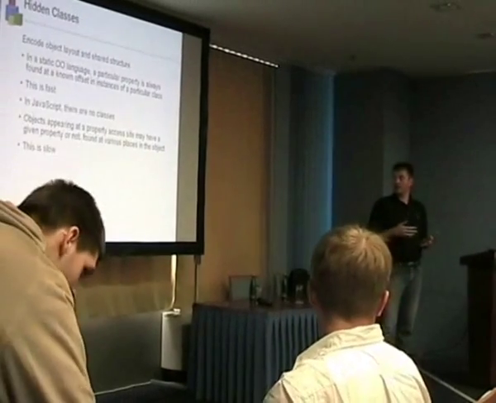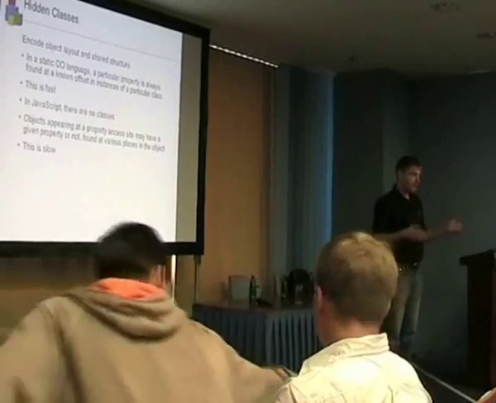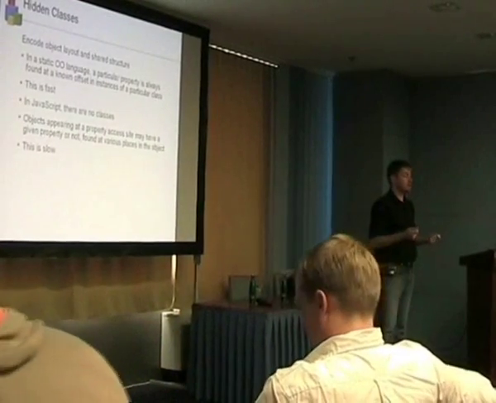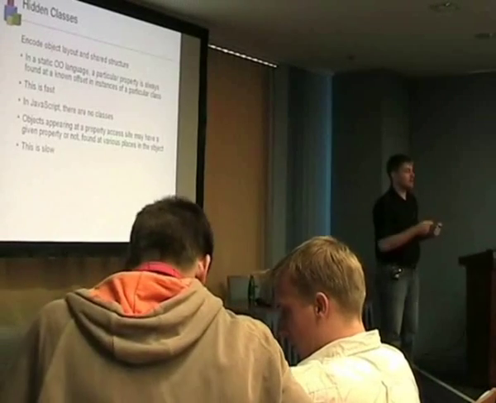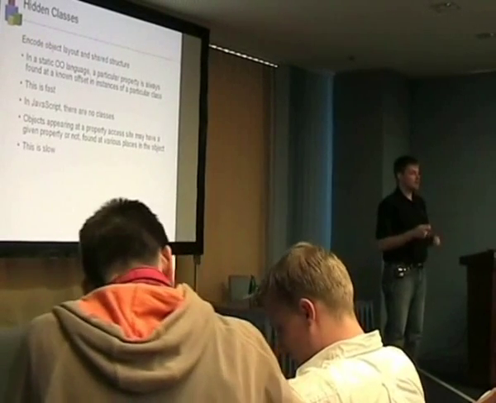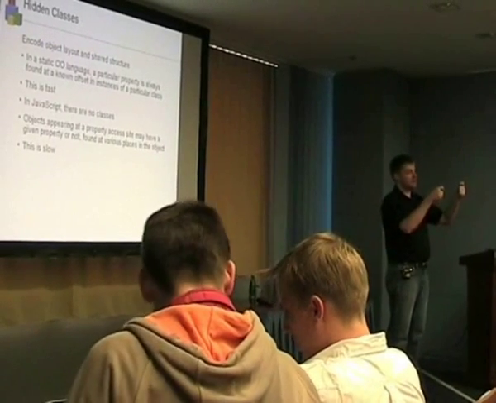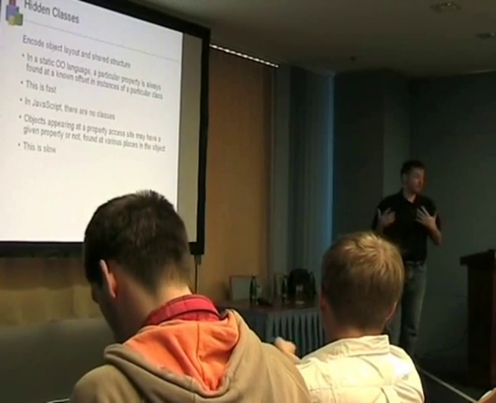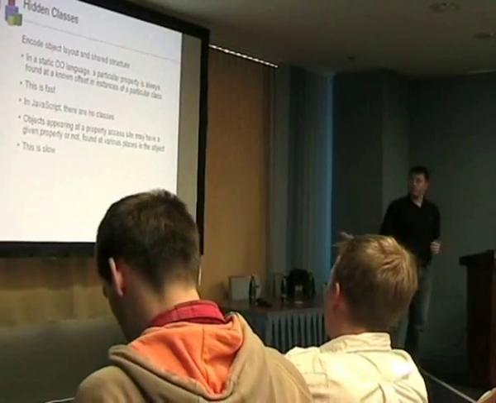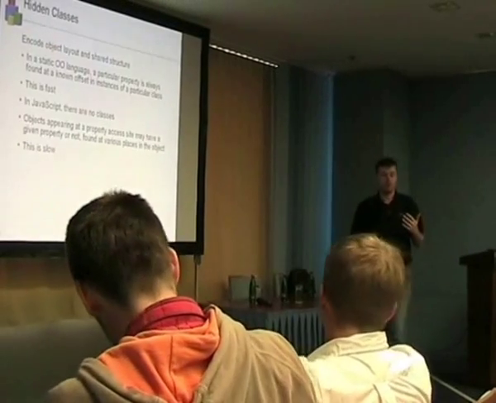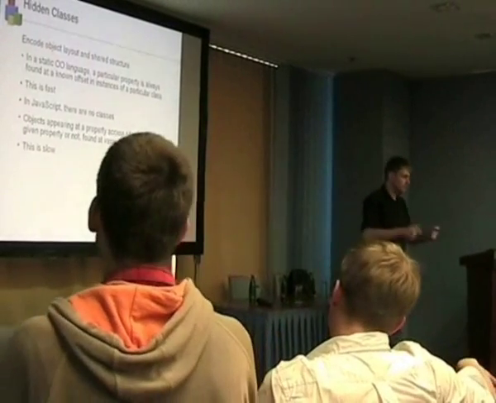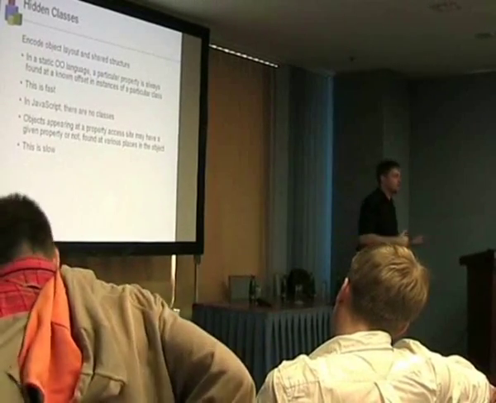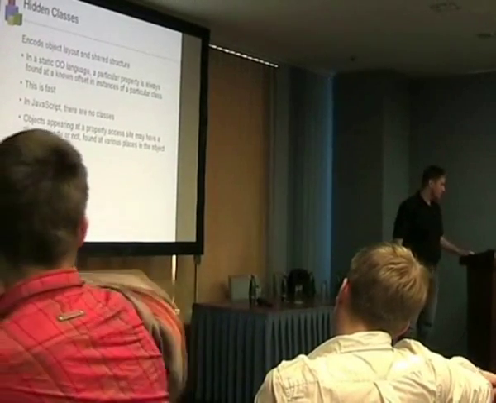So when you want to load property X from an object, you basically have to search the object for it. You look at the object itself. If you don't find it there, you go to the prototype and look for it there. If you don't find it there, you continue up the prototype chain. And that's really slow. So we wanted to move away from this search approach, where we search through everything, and move towards what you would do for a static class-based language.